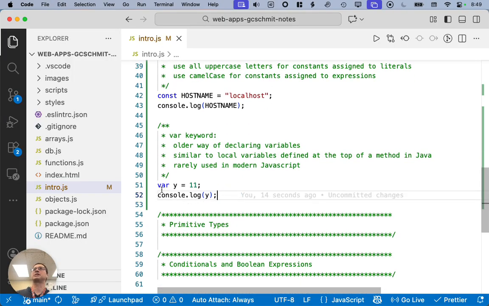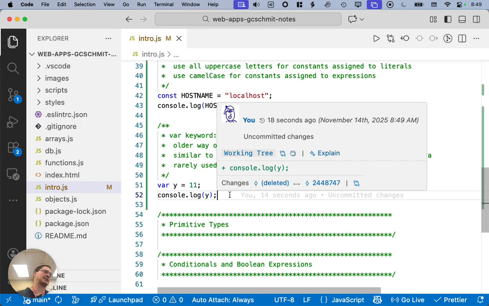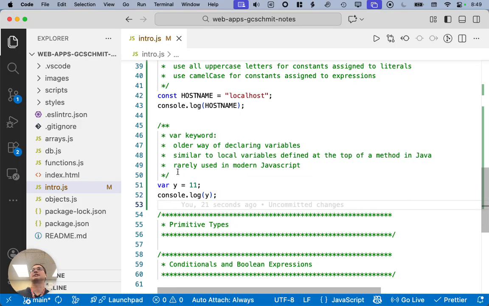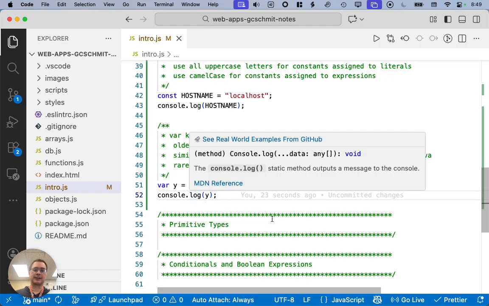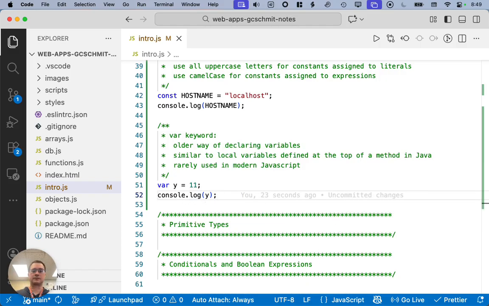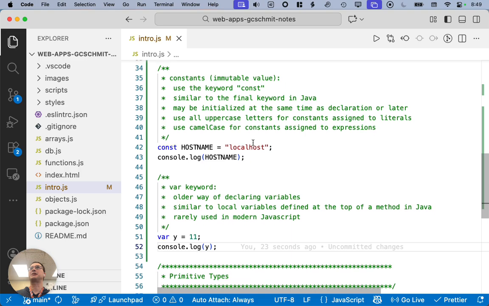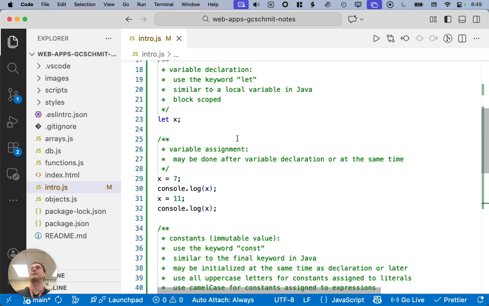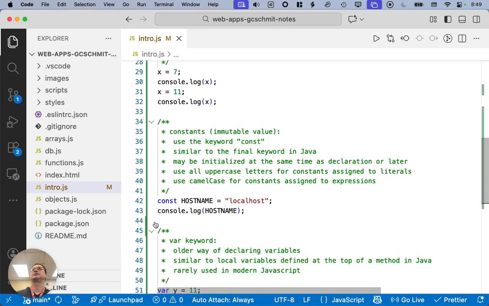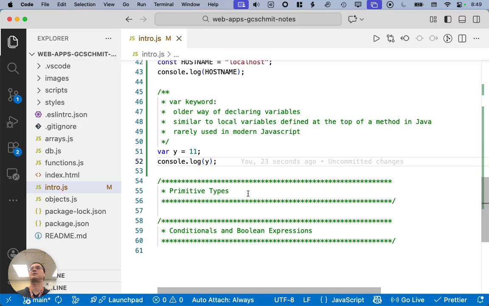But normally when we type JavaScript code, you should use let or const, or let in this case, but const, I guess, because we're not changing it. All right. That's how we declare variables. So the key things we care about here are let and const. That's our key takeaways.